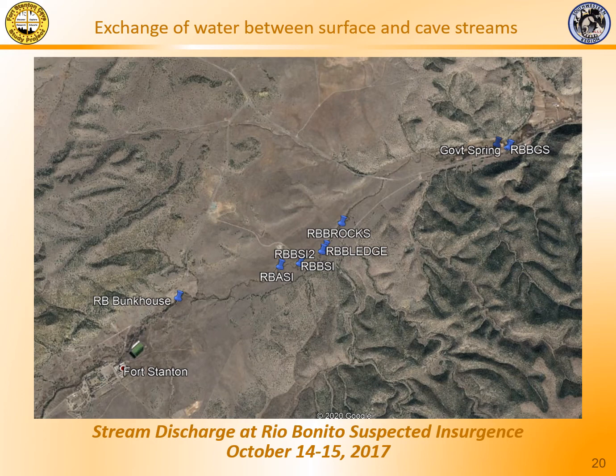Steve Pearman made me aware that many years ago Buzz Hummel had injected dye into the Rio Bonito in this general area, and some of the dye showed up in the main corridor in Fort Stanton Cave. Well, my goal here was to walk down the Rio Bonito and see if I could find the insurgence using the stream discharge measuring outfit.